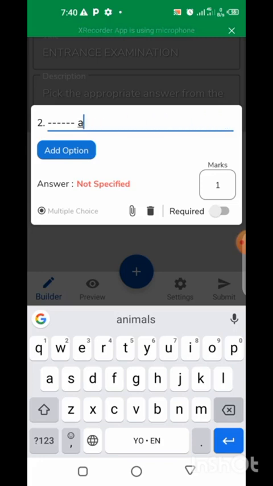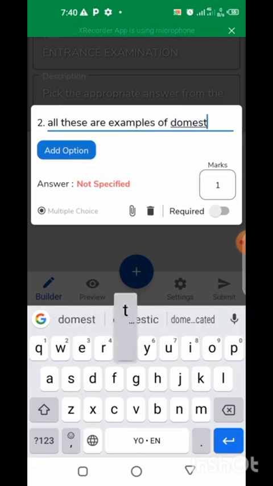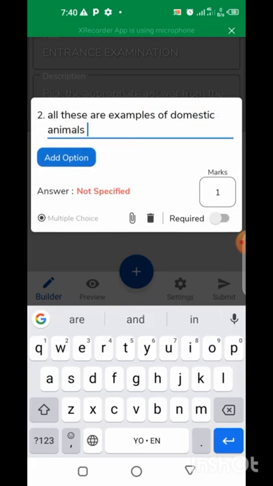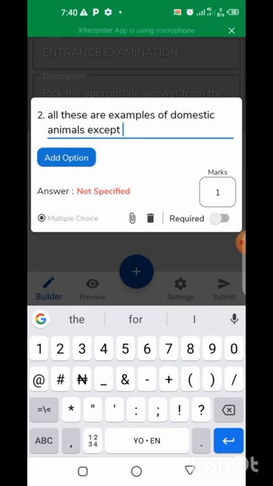Let's say: all these are examples of domestic animals except dash. Right? So then we have add options.